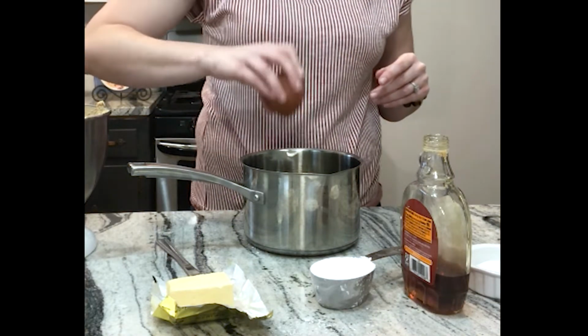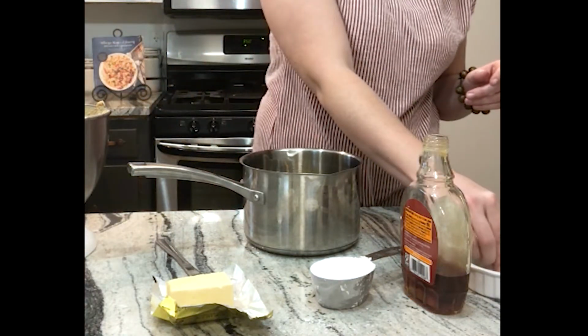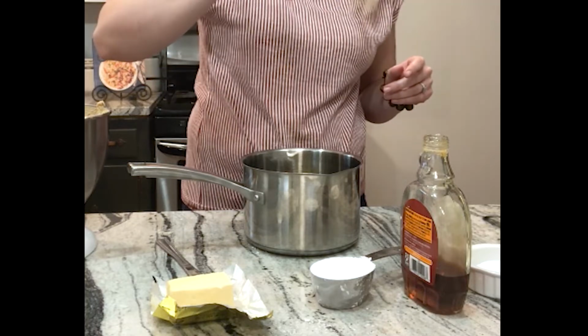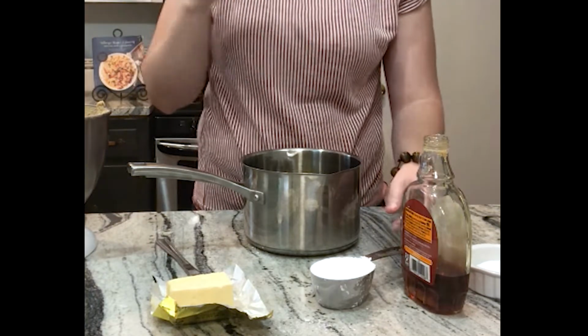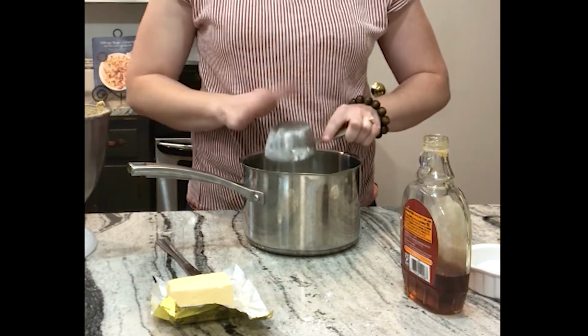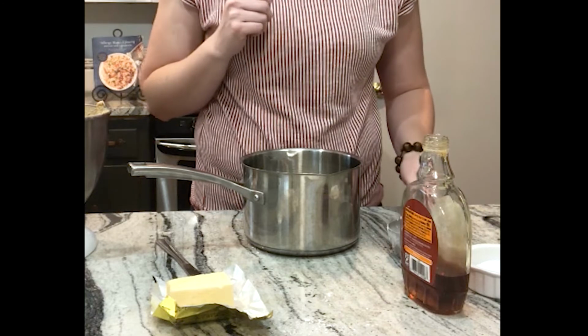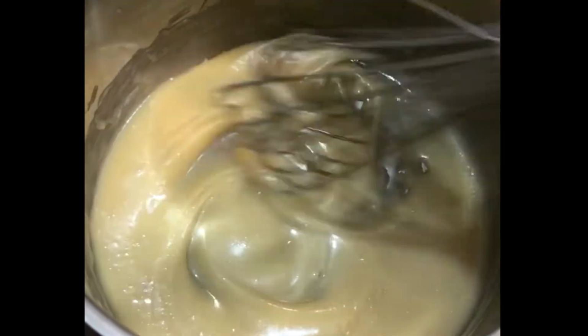Now, like I mentioned before, you need just a touch of salt to make sure that the sweetness is not overbearing. So I like to take my 2 fingers and just add a little pinch. And then last but not least, to sweeten it and also help thicken it, we're going to do 1/2 cup of powdered sugar. I'm going to put this on my stovetop and stir it together till it's all melted and combined. Once melted, the glaze will be nice and smooth, and you want it runny so that we can drizzle it over the cookies.